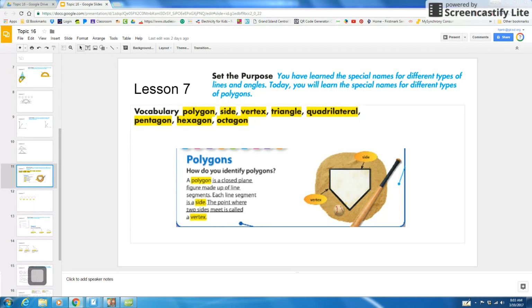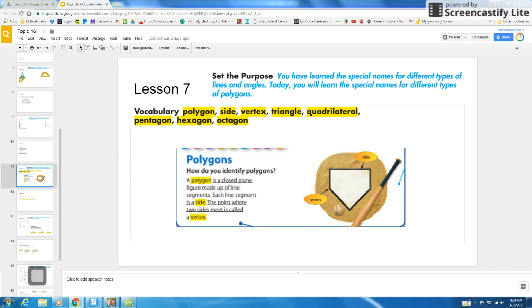We are going to continue to use that knowledge, but we're going to focus on how different types of polygons or shapes are made out of different line segments, which, if you remember, do not continue. They start at one endpoint and end at another endpoint. And we're going to talk about where those lines meet, what they're called, and the different shapes that you're going to be encountering. So a polygon is a closed plane figure that is made up of different line segments.